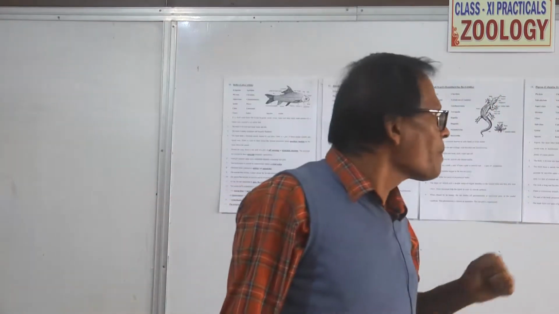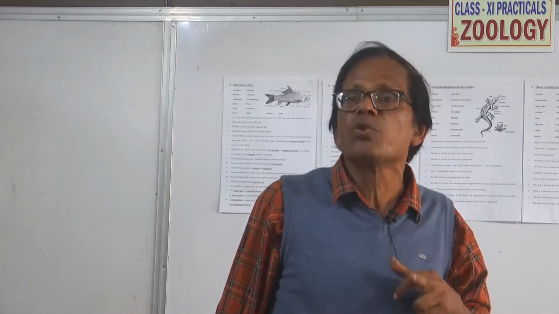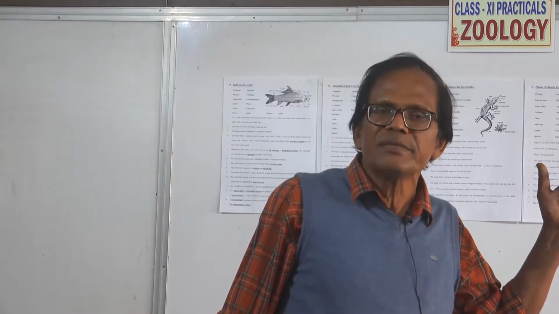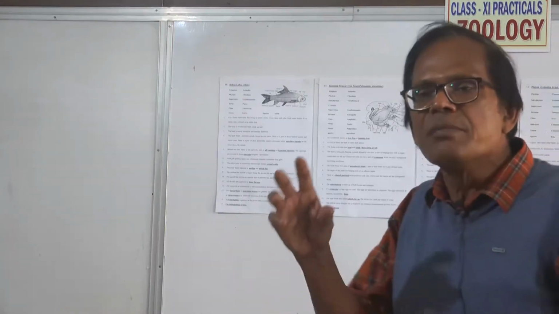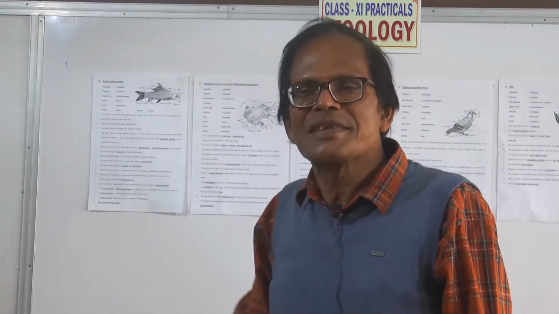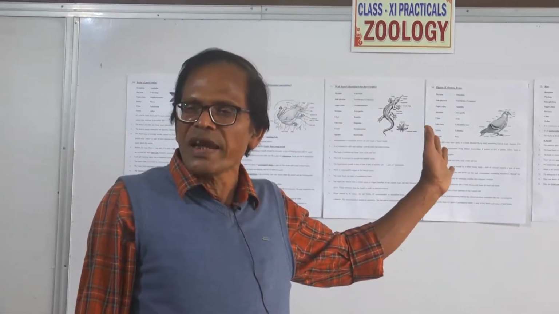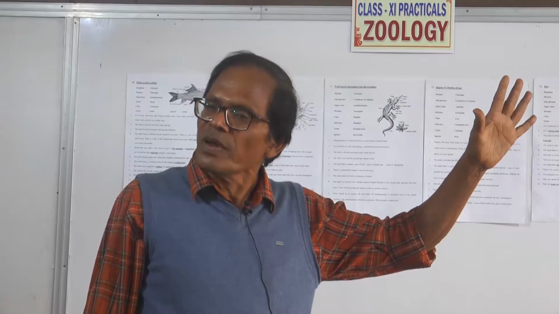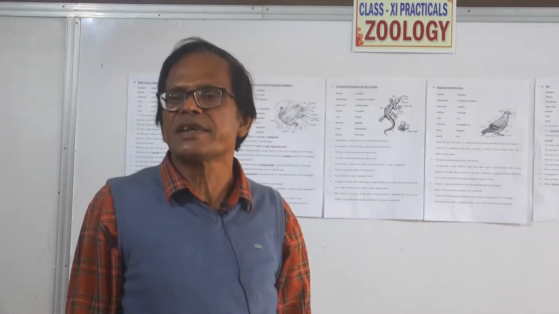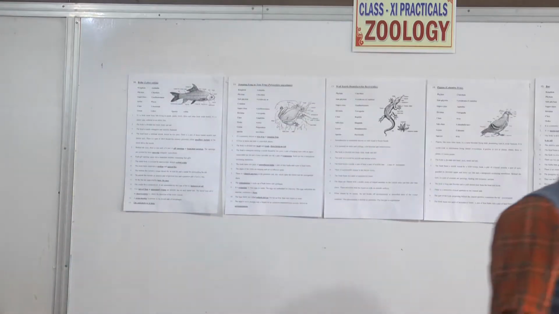Larger bats, mega bats, are frugivorous. They mainly eat fruits. They do not eat flesh or insects or any other animal. While the microbats, the smaller ones, eat insects. They are insectivorous. This is the difference. Bigger in size are frugivorous, while microbats are smaller in size and are insectivorous. That's it for bats. Next, we move on to another animal.